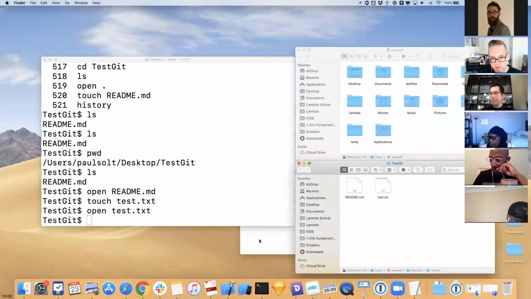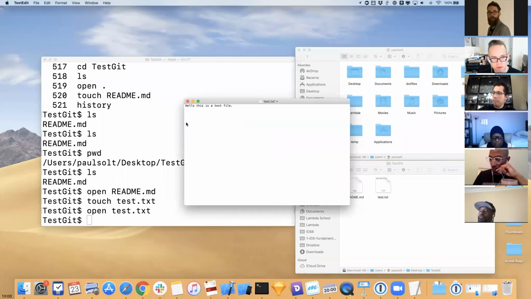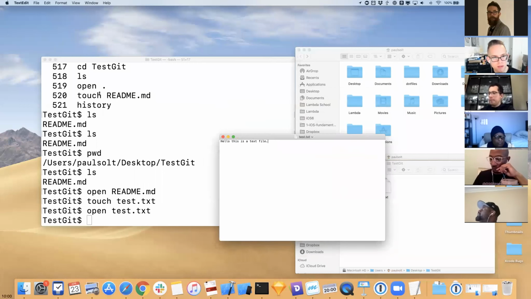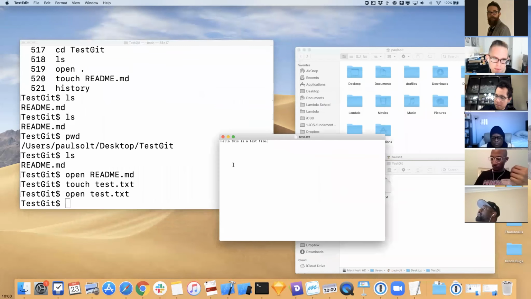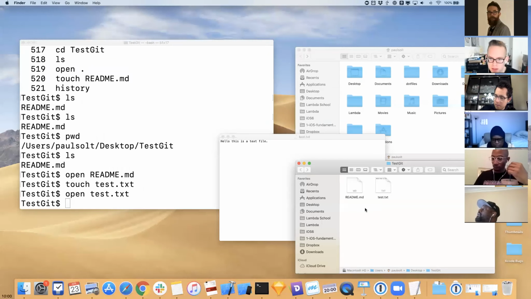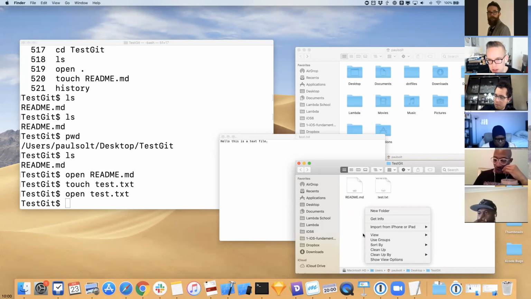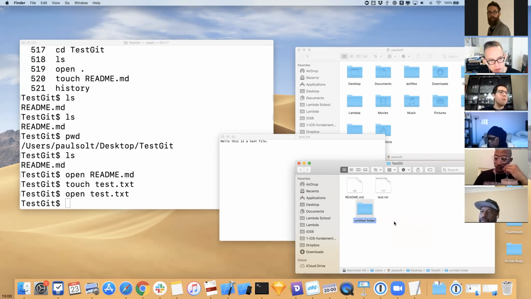And we were looking at the file system. We were playing with creating some text. So I went ahead and created 2 different files on the command line. You can do the same thing in another application. There's no easy way in Finder to create a new file unless maybe you have an extension. You can create a new folder. That works. So I could create a folder here and say test folder.